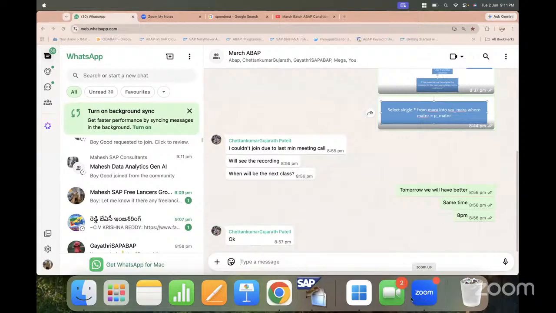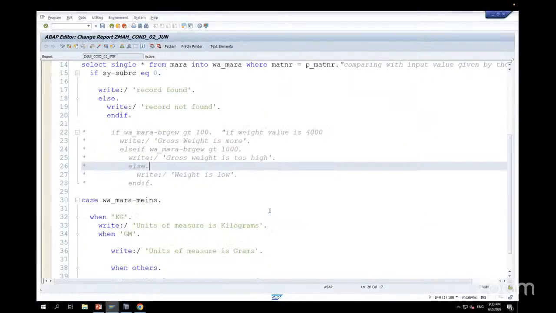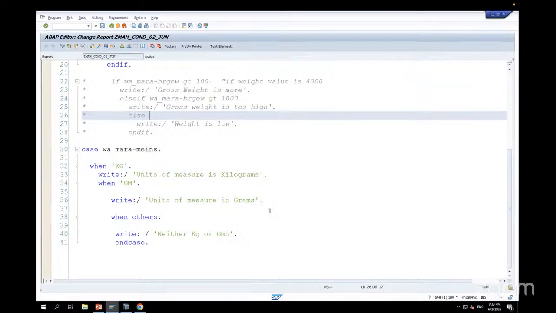Okay, anyway, you can see the code, you can write it quickly. I think 1 minute here. Tell me quickly, kg and grams we have done. You have to tell quickly the other values. You should be fast in navigation because we know MARA table, we know SE11.